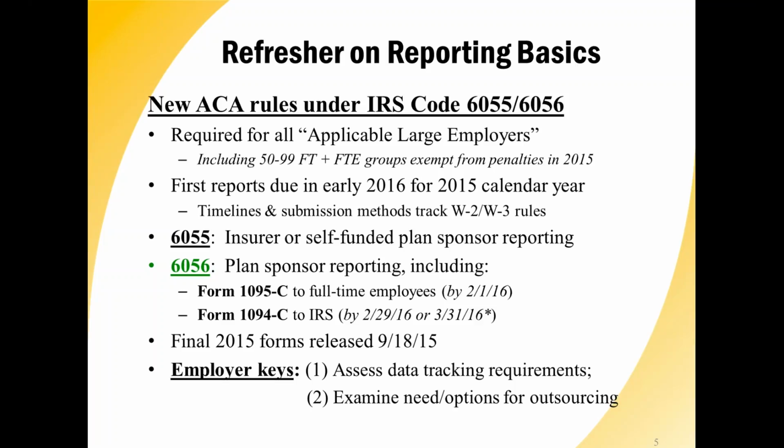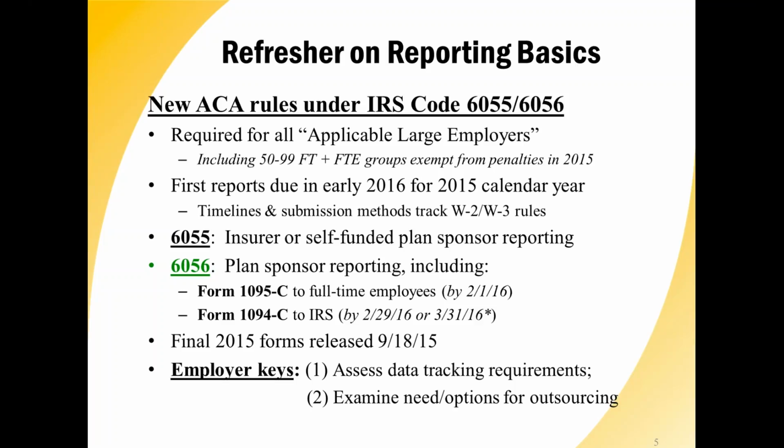The default, and the requirement, is that each tax ID number provides separate reporting. So particularly in a situation where you've got two or more entities under common ownership and as a control group together, they're subject to the employer mandate and reporting. Each tax ID is still going to provide the 1094-C to the IRS and the individual 1095-Cs to employees. Each entity, just like with the W-2 and W-3, is going to claim its own common law employees.